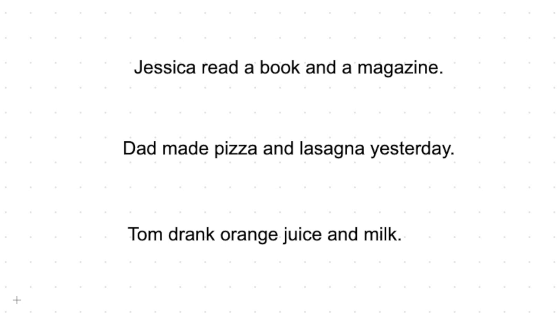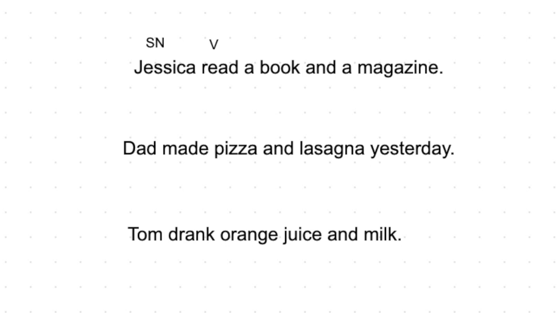on your own. So the first sentence says, Jessica read a book and a magazine. Let's classify by asking the questions that we normally ask. Who read a book and a magazine? Who is the sentence about? It is Jessica. So Jessica is the subject noun. So we're going to label that SN. And what is this saying that Jessica did? What is the action? What is this saying about Jessica? It's saying that she read a book and a magazine. So read is the action, read is the verb.